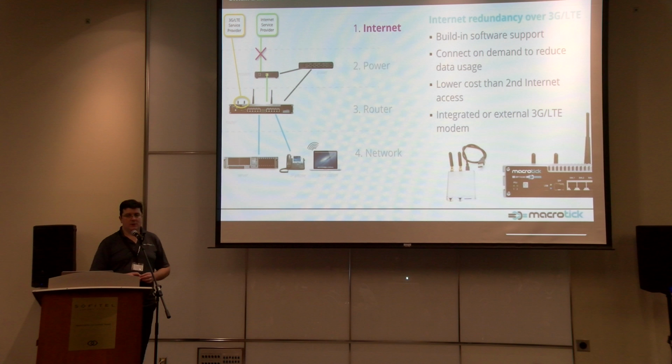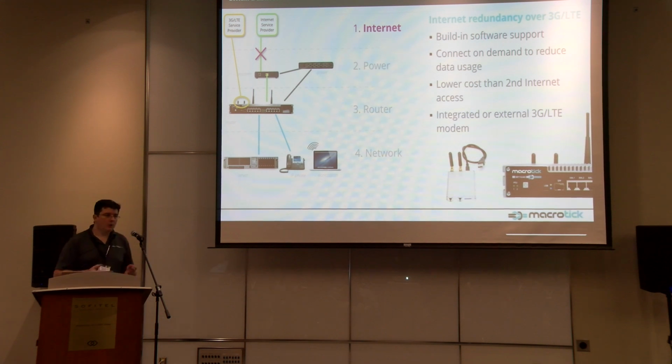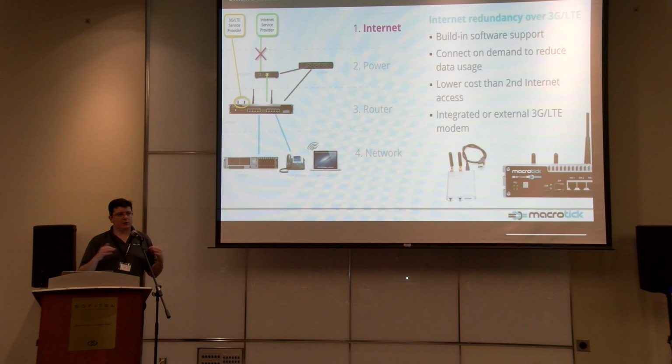Nowadays, when it comes to sites with multiple locations, most of the service providers, Bell, Telus, Rogers, provide a bundled data plan, so you can have multiple SIMs sharing a data plan, and that becomes really cost-effective for redundancy across multiple locations. It's pretty much a one-time fee to get that hardware in place, but after that the monthly cost is way lower than having a permanent second WAN connection up and running all the time at all these sites.